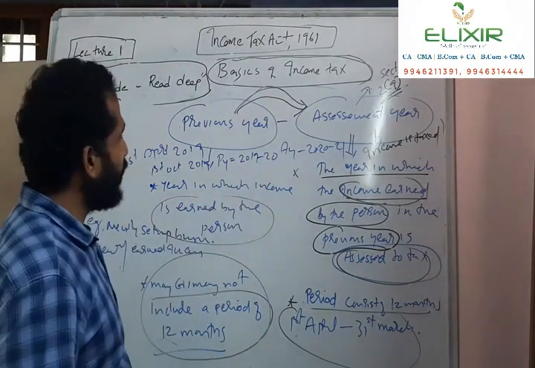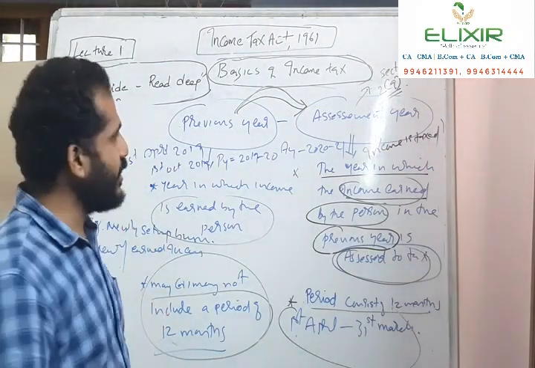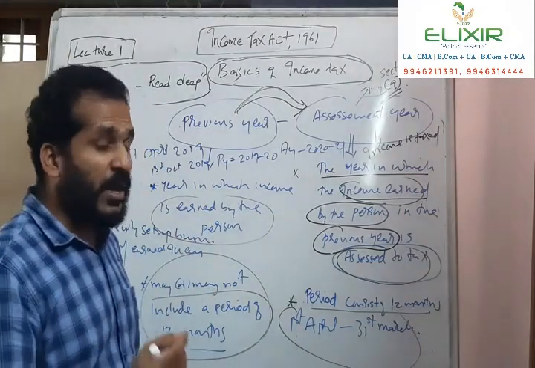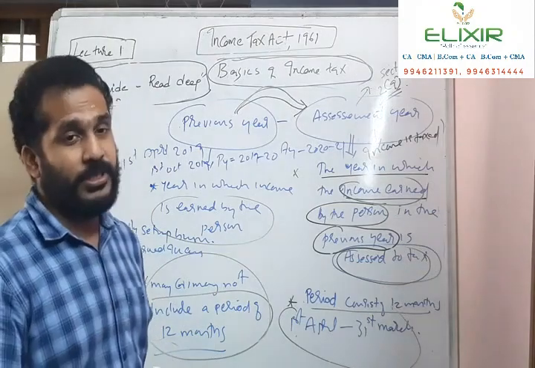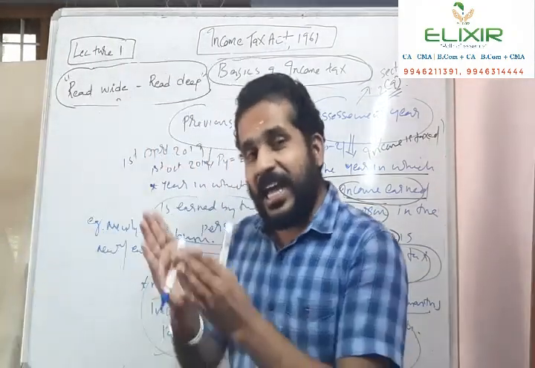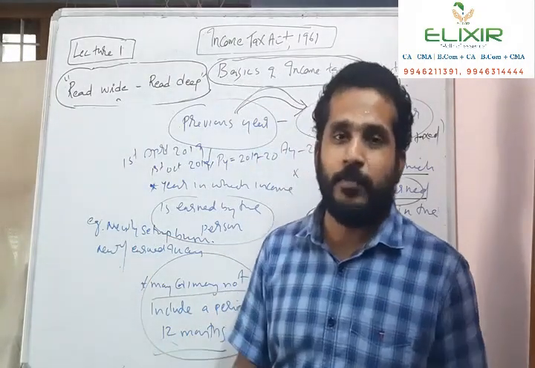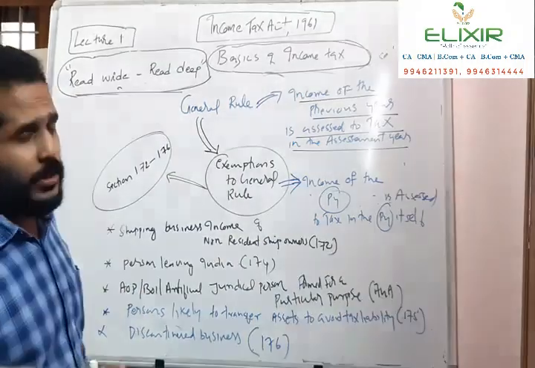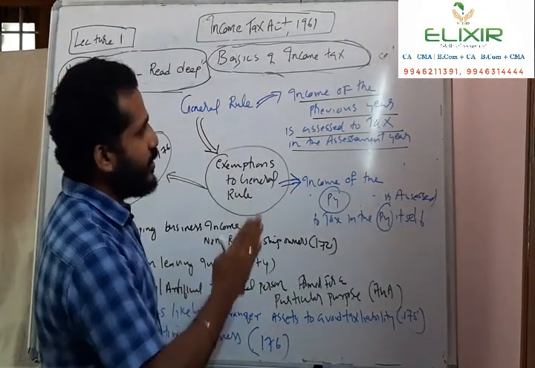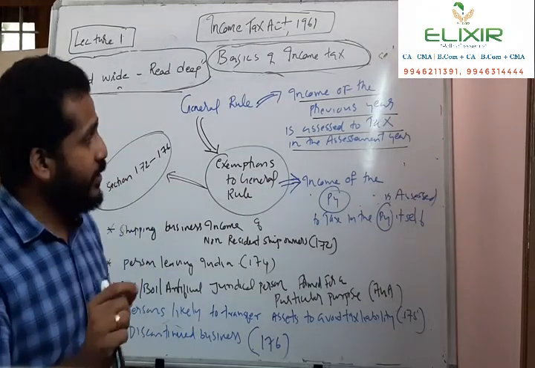Remember, the general concept of taxation is that income earned in the previous year is taxed in the assessment year. But there are certain exceptions. In certain cases, the income earned in the previous year is taxed in the previous year itself. That will be dealt with in detail later. Now continuing with our discussion of the previous year, what is the general rule? Income of the previous year is assessed to tax in the assessment year.